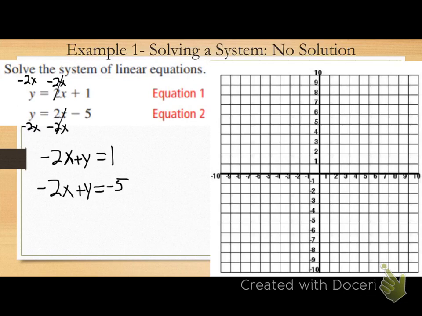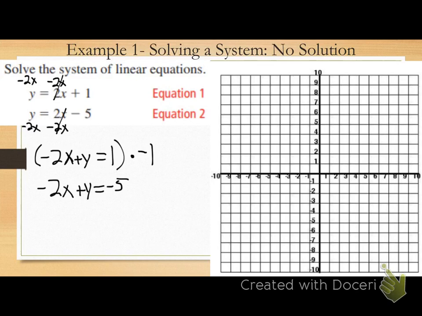Yes. Right off the bat, do I have same number, opposite signs in front of the x's or the y's? I do not. Do I have same numbers? Yeah, I've got same numbers, same signs. So how did we handle that whenever I had same numbers, same signs? Multiply one of my equations by negative 1 to get that opposite sign in there, right? Does it matter which one is multiplied by negative 1? No. Do you want top or bottom? Top.